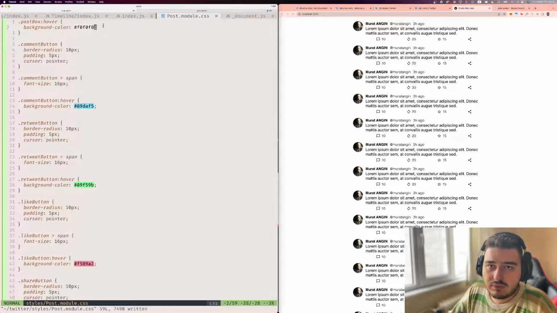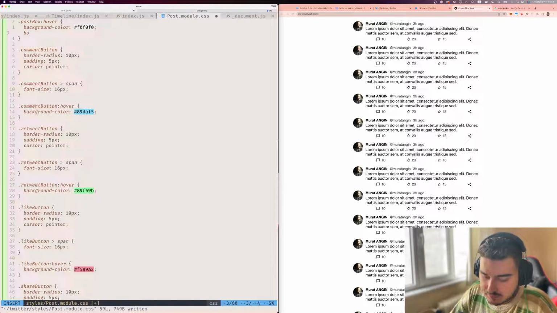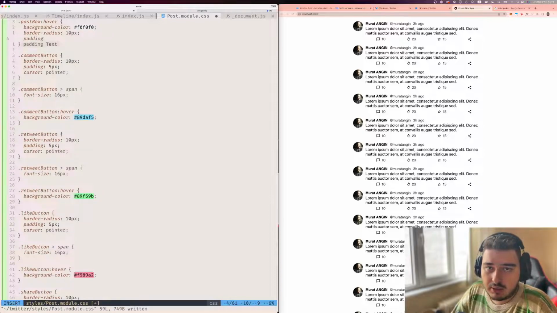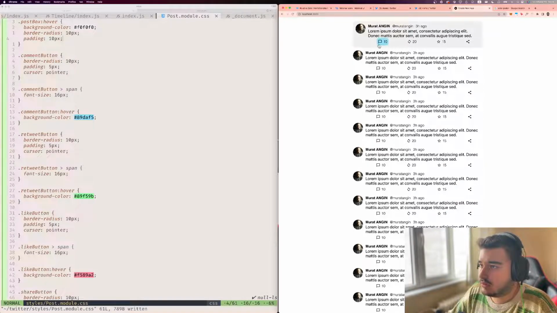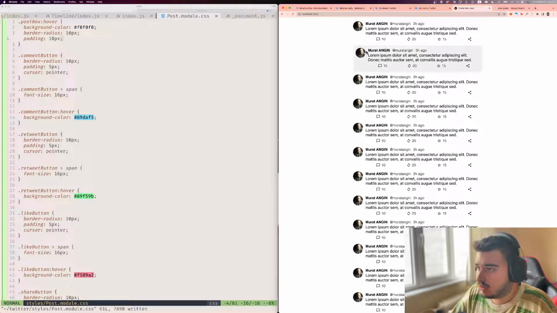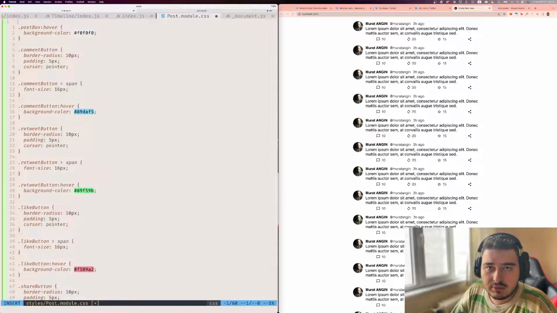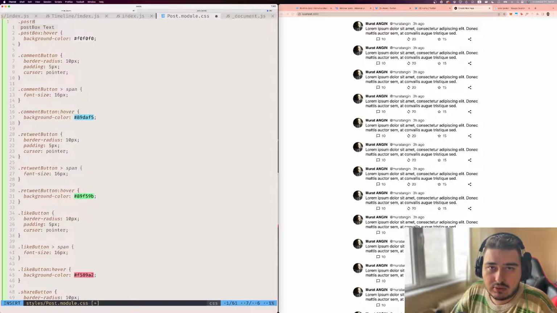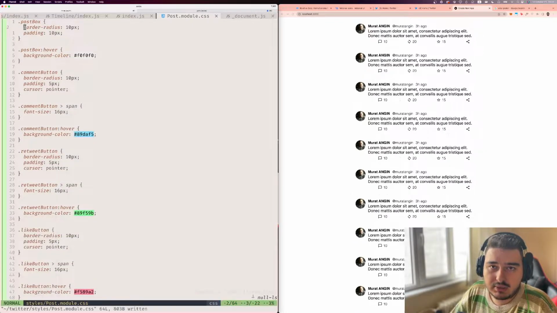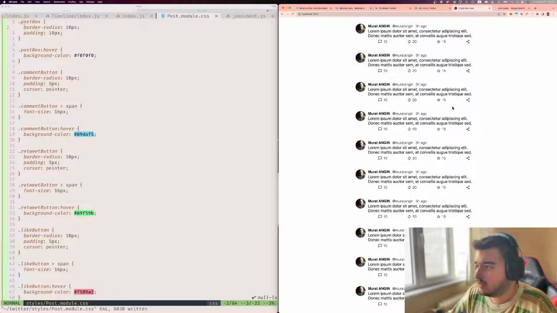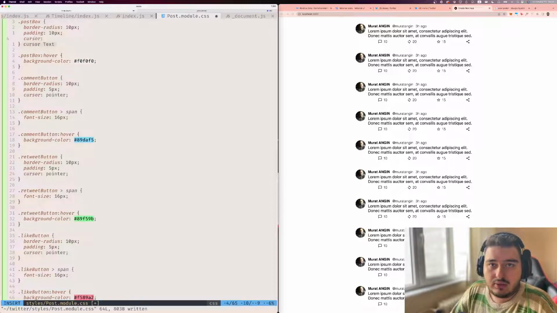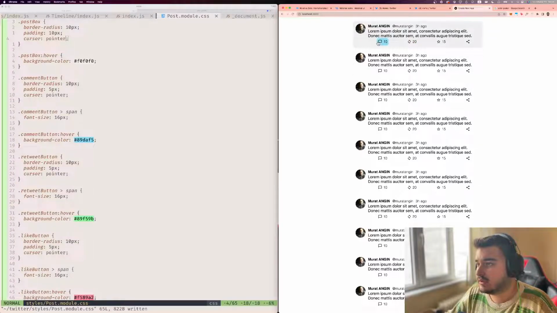But of course we want some border radius like 10 pixel, and padding like 10 pixel, and let's test it out again. Yeah, but there's this type of stuff happening because it happens in here. I want to add this directly to post box, not inside the hover, and also add a cursor pointer. And yes, this is all we want.